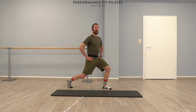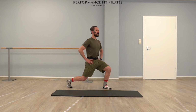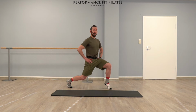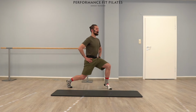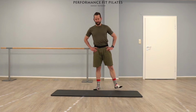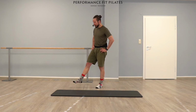We're going to keep our legs bent as much as you can. Ready for your 10 pulses, of course. 10, 9, 8, 7, 6, 5, 4, 3, 2, 1. Hold it. Lift your front heel up and let's go a little deeper. Only last 10, then we go to the other side. Let's go. 10, 9, 8, 7, 6, 5, 4, 3, 2, 1. And relax your legs. Shake your legs. Good. We're going to go to the other side.